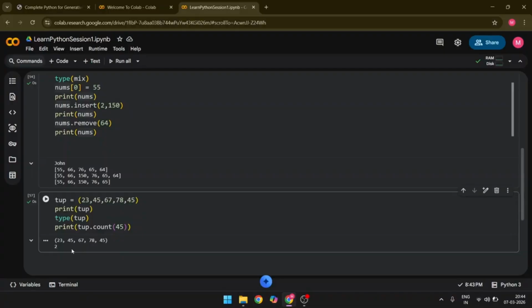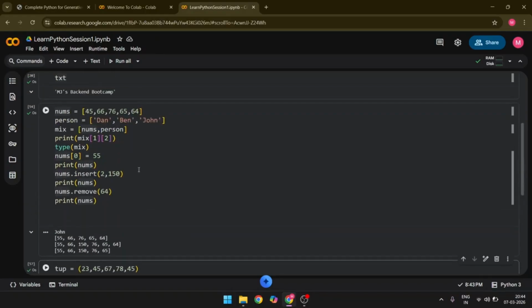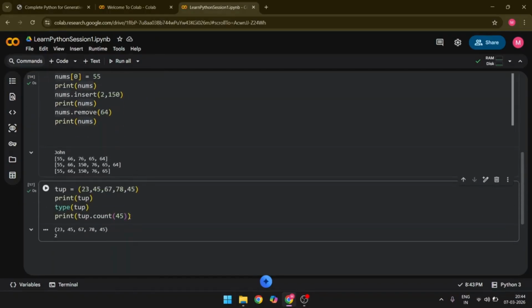And this is the tuple. As I mentioned, list and tuple both maintain the insertion order, but the thing is that list is mutable. We can easily change or access the elements in the list, but in the tuple we can just check the count, and we cannot change the elements, as tuples are immutable. So those two data structures are done. Now we will move to the set part.